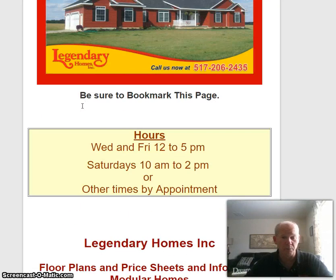First I want to point out our hours, which are right here. Depending on the time of year, be sure to double-check what this is — I try to update this over anything else when our hours do change. Like over winter time we're only open by appointment generally. So if you know you're going to come take a look at our model, give me a call or send me an email, because sometimes I do get quite busy with customers and I can try to schedule for different times.